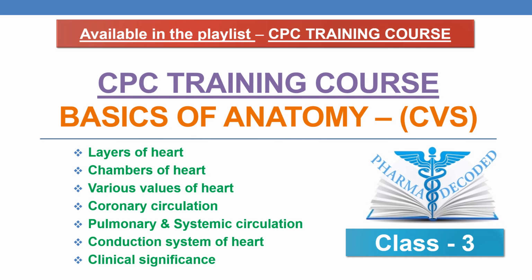In the current session, we will be discussing the layers of the heart, different chambers of the heart, various valves of the heart, what is coronary circulation, the difference between pulmonary and systemic circulation, and the conduction system of the heart. Finally, at the end of each topic you can find clinical significance. Clinical significance is nothing but we will discuss a few pathologies associated with this anatomical structure.